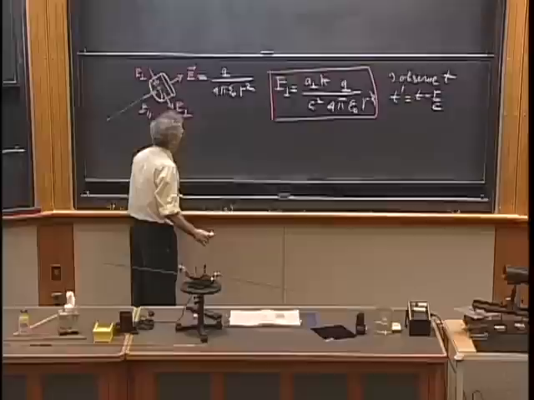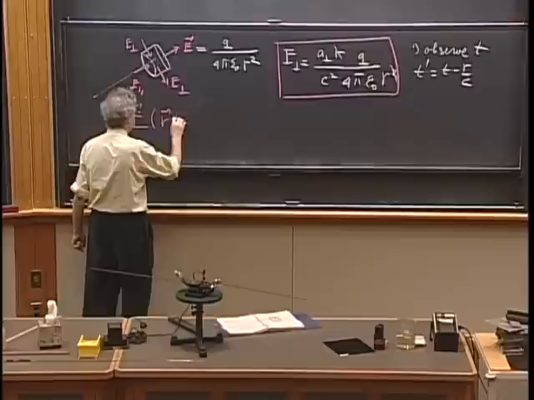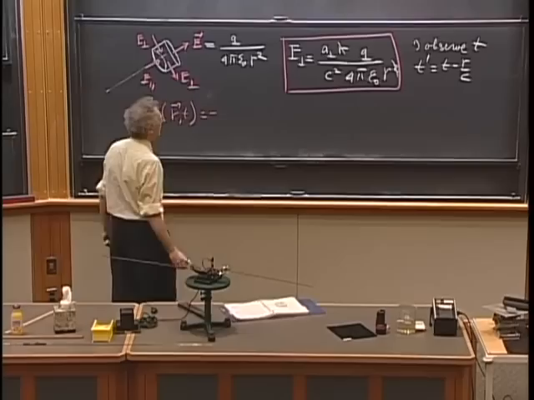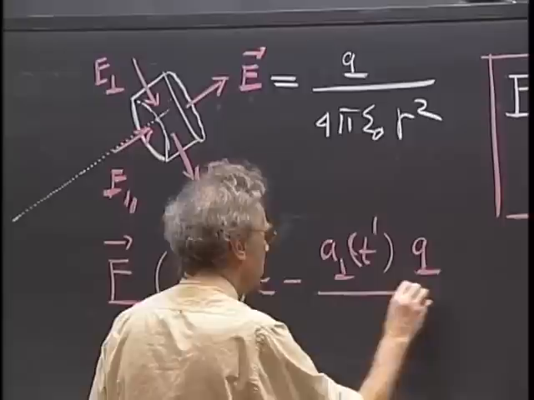And so I write it now in all its glory, the way that you would find it in most books. So this is now the E vector due to an accelerated charge. You may choose the direction r, and it is a function of time. And that now becomes minus, I will get back to the minus sign. Then I get A perpendicular at time t prime, whereas this is at time t, and that is the connection between the two, proportional with the charge, divided by c squared, 4 pi, epsilon 0, and just 1 r.